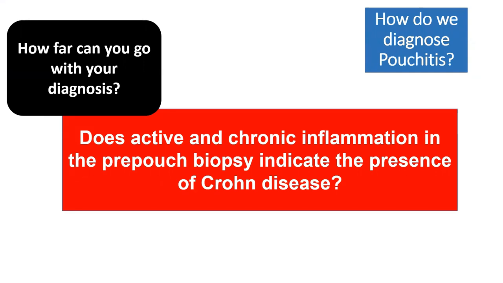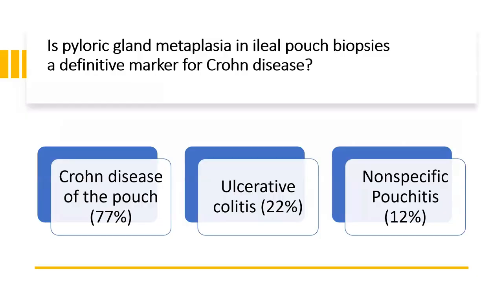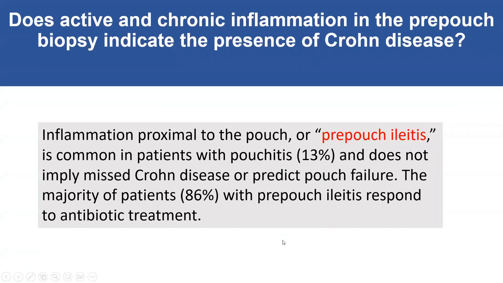And in the pre-pouch then, yes, when we go a little bit more proximal into the biopsy, if we see features to suggest Crohn's disease, are we able to say that this is then Crohn's disease? We don't want that, right? We don't want to get dragged into this, but it is not uncommon to get a pre-pouch ileitis in a patient with pouchitis, okay? And you don't want to say Crohn's, because these patients might not have been diagnosed with Crohn's disease before. So it is not just because now you have inflammation in the ileum that you will tell me that this patient had Crohn's disease and your colleague has missed it, right? That they could not diagnose it before. So now I am the clever guy because I see inflammation in the pre-pouch ileum.